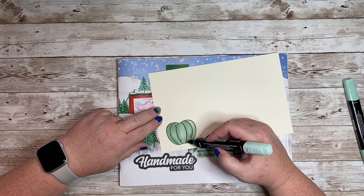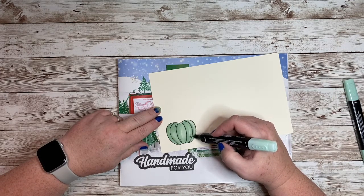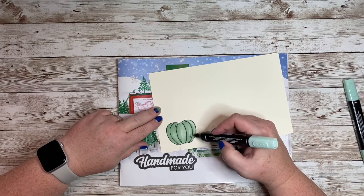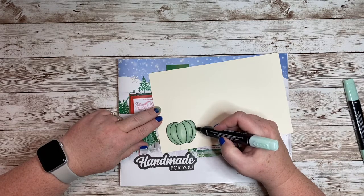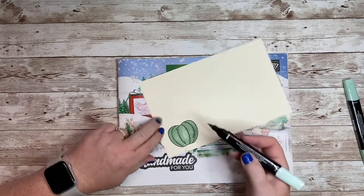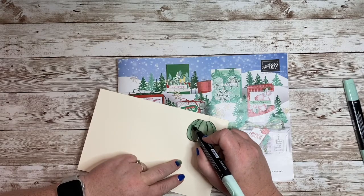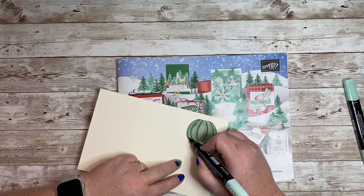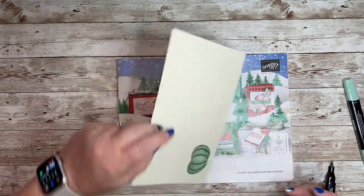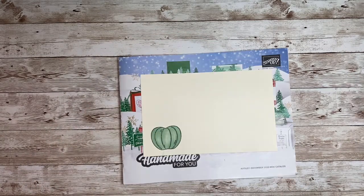Just trying to soften that line. And you can even use different colors, especially if they're in the same color family. You can use different colors all together and layer them on top of each other and play with it. Just see what colors you can come up with that you like, that work well together. So we are just going to let that dry, and we will be back.